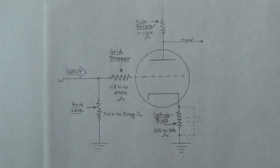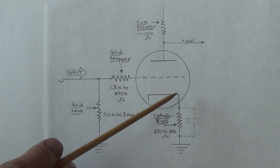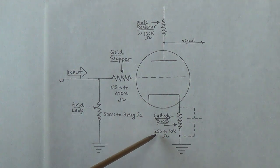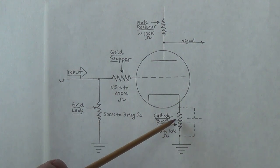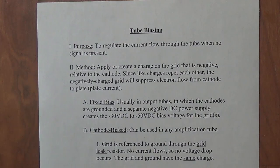I think we're all familiar with the location of the cathode bias resistor. By some strange coincidence they're always attached to a cathode, and they connect the cathode to ground. They're usually rather low value — around 200 to 250 all the way up to 10,000 ohms on preamp tubes, and on output tubes often of a higher wattage, say around two to four, even ten watts of power handling capability. The name cathode bias resistor tells us both where they're located and what their function is: to help us bias tubes.